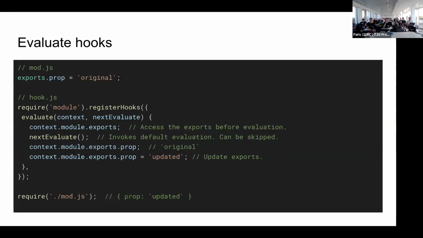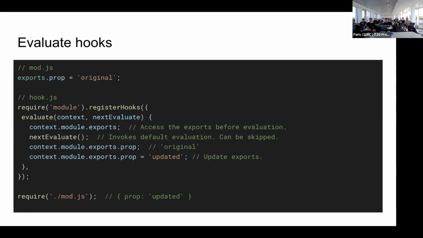This content is already in the slide, so I could go through the slides. This is mostly what it looks like. If you have a module in Node.js, this is CommonJS, because there are some restrictions about source text modules, but let's just use CommonJS for a demonstration.